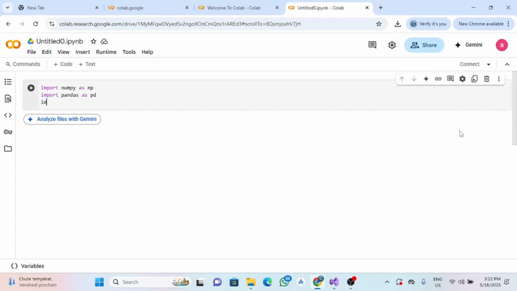And finally, to generate my charts, I'll import Matplotlib, which is one of the libraries that we use in Python to generate or to render charts.